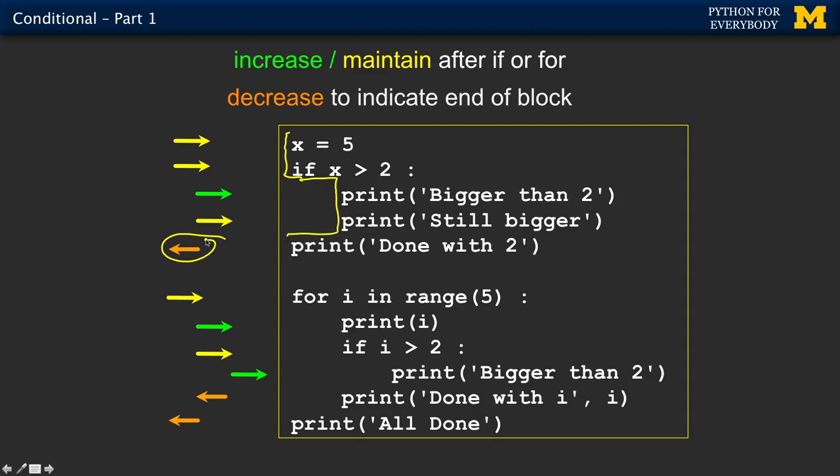So you think of this as like, I'm de-indenting. I'm doing this on purpose. It's not like randomly. If this was in, then it would function differently. The fact that this print is out means it's not part of this if block. These two statements are part of the conditional code. The print really is the thing after the if, right? And so this is going to run no matter what. These two may or may not run. In this case, because it's true, they are going to run and come back out. So this is conditional code.